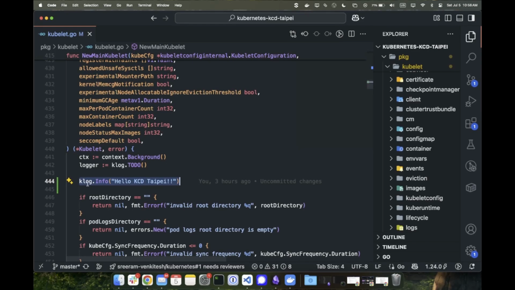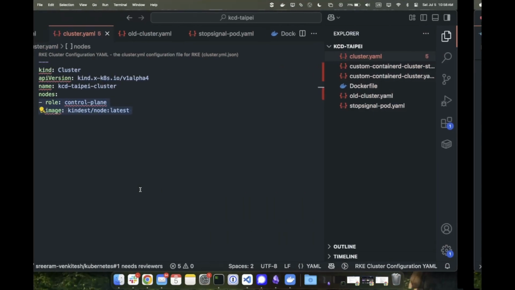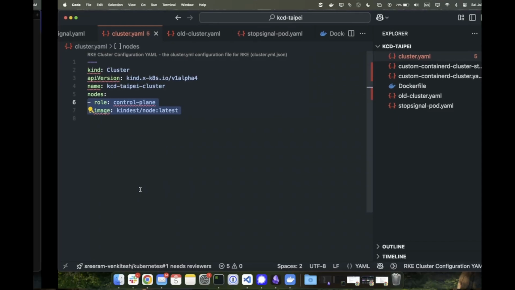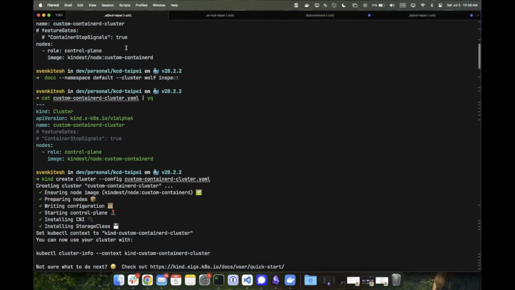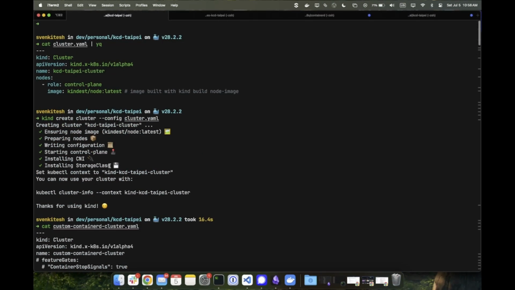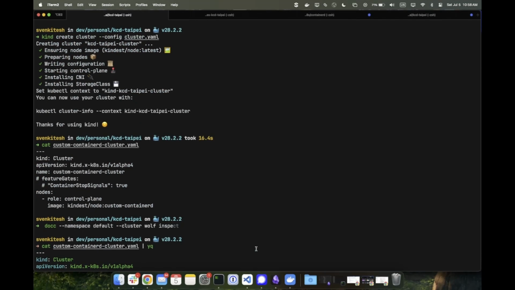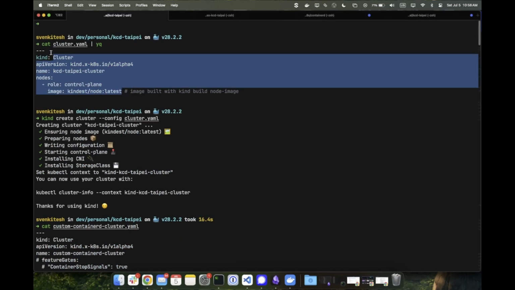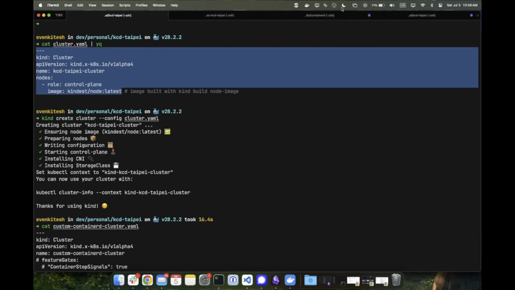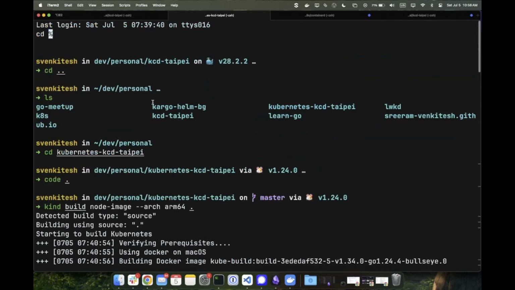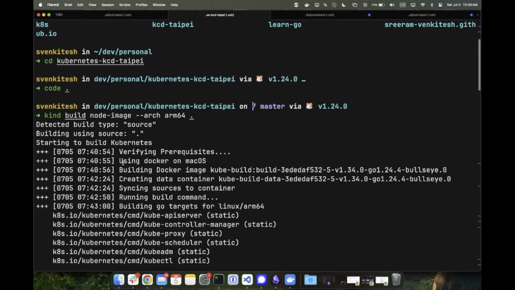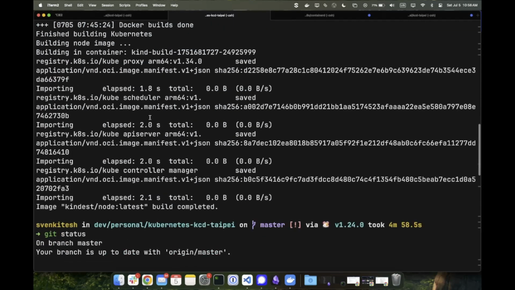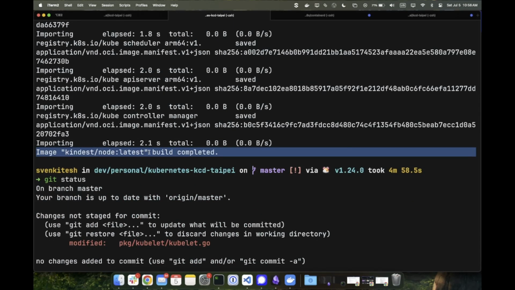Once I added this line, I built the kind image again. This is where I built the Kubernetes image itself using kind build node image, and once this is done, we get this kindest node latest image.